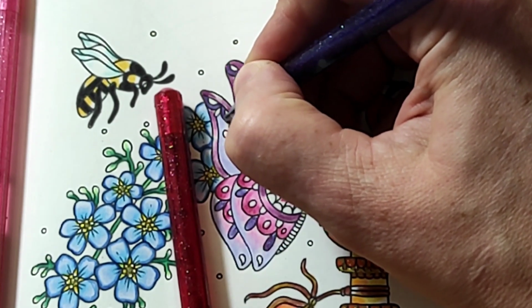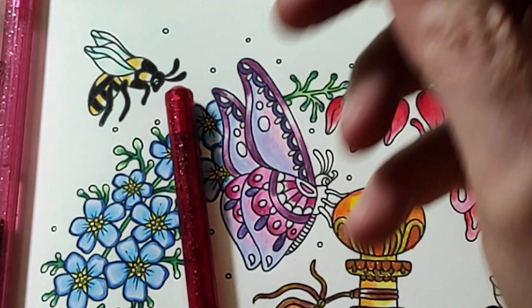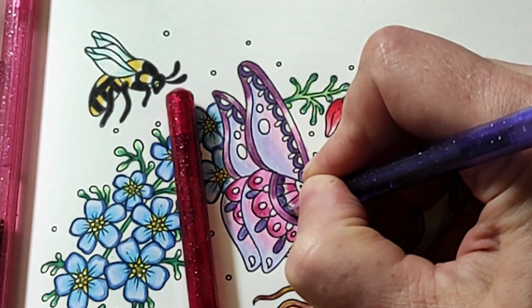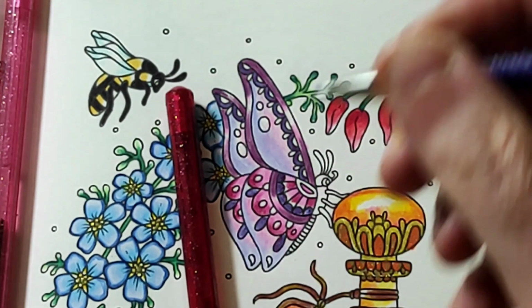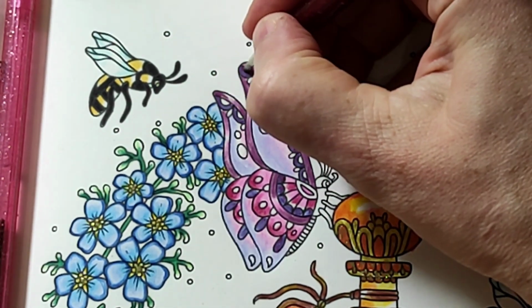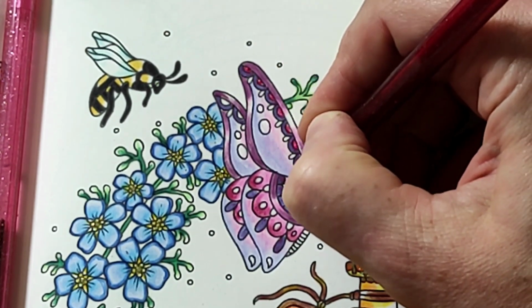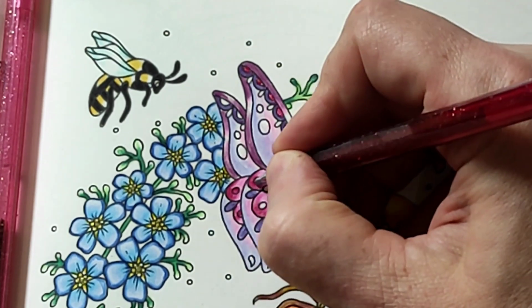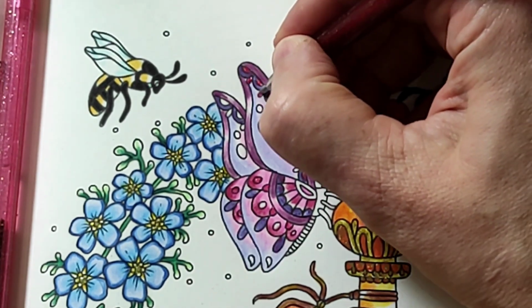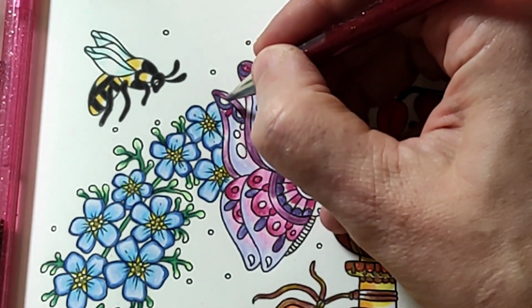So now I store them horizontally in a little container which I got from B&M, which is a shop in the UK. I didn't replace all of them because two of the colours I wasn't mad keen on, but one of them I was obsessed with. Absolutely loved it, so I was gutted it had dried up. But I bought a replacement from Cult Pens, and that came really quickly, so I was really pleased. So yeah, I was a bit gutted that had happened. But I got one, so that's all right.